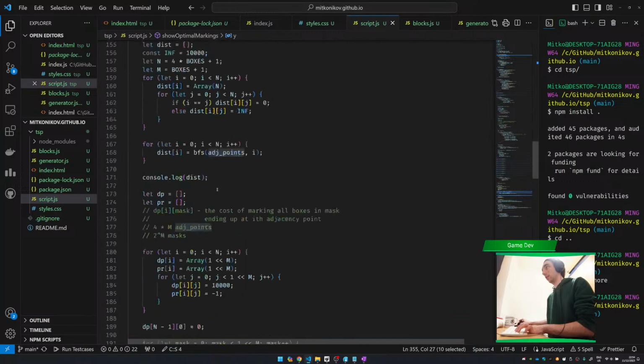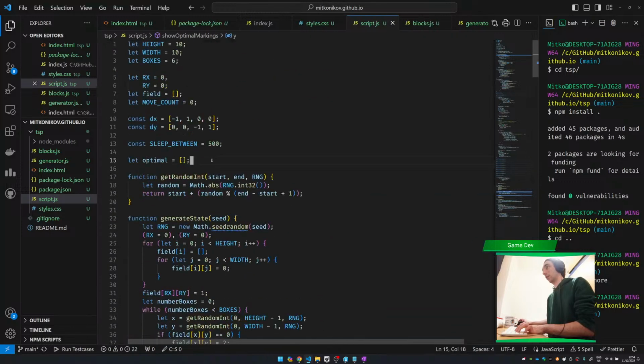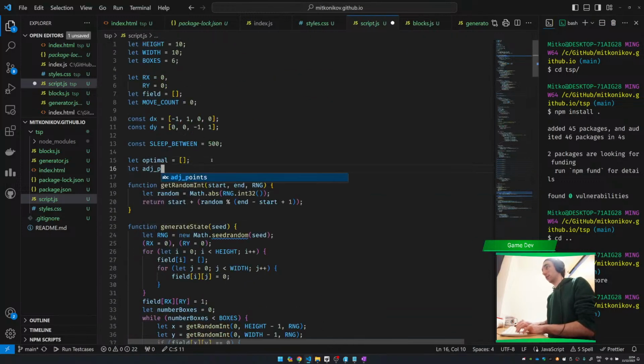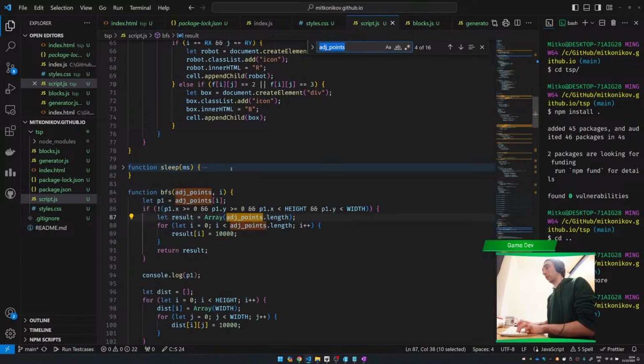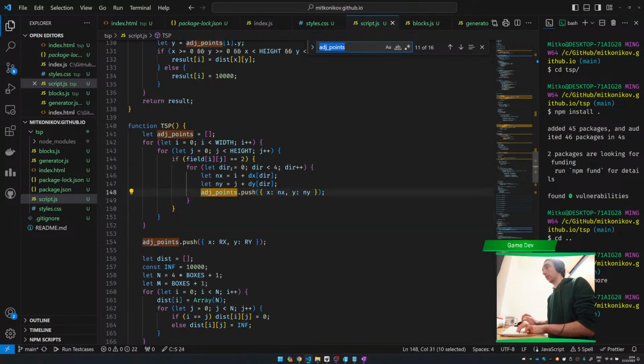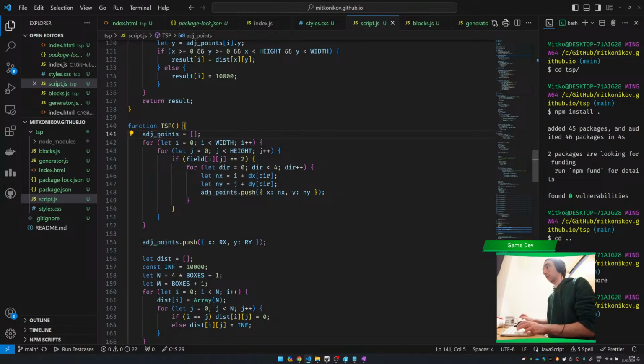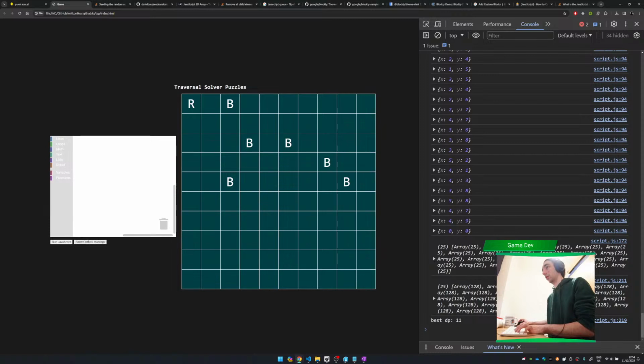Ah, show optimal works. Okay, this works then.